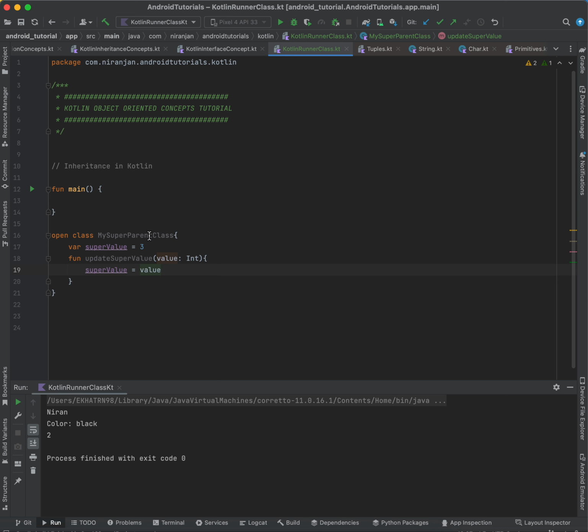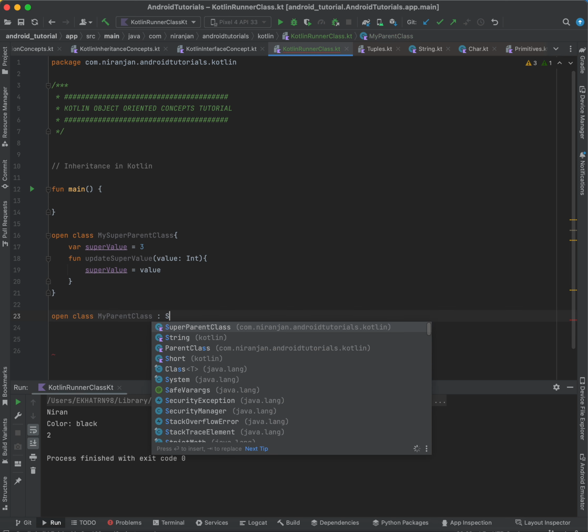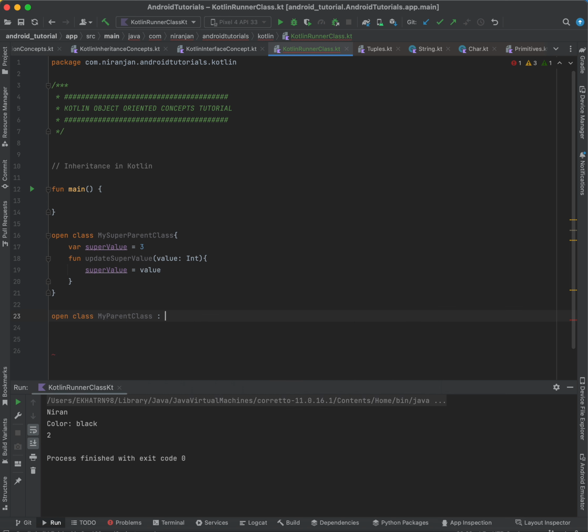So this is my super parent class, which is open, so anybody can inherit this class, and it has one property and one method. Now let me create my class, which is inheriting my super parent class. So this is the concept of inheritance, guys.